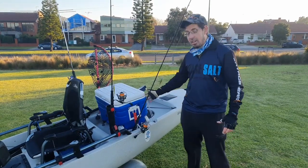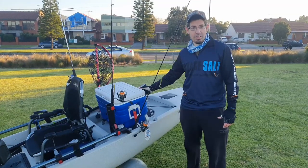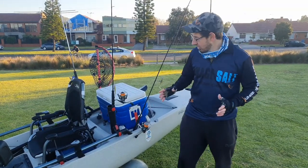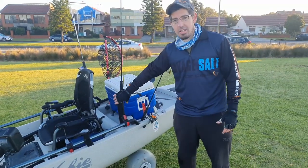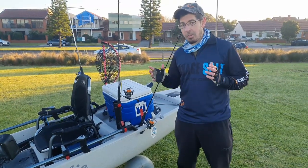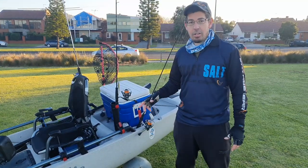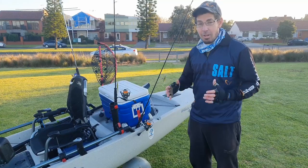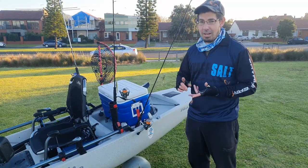Now, I know a lot of guys will mount extra rod holders on their esky, but I really didn't want to do that. So instead, I purchased some of these trolling rod holders, and they serve a couple of purposes. Firstly, I've got one on each side, which allows me to have four units that I take out with me, which will generally be three fishing rods and one net.